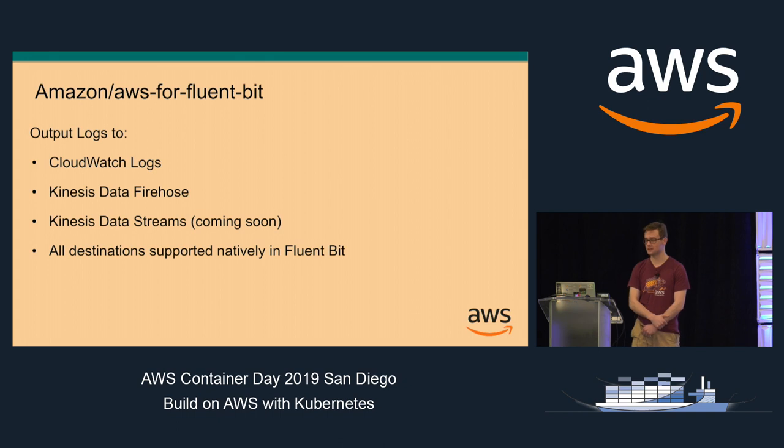I originally wanted to call it the Fluent Bit for AWS image, because that's what it was supposed to be. It's Fluent Bit for your AWS logs. But for some marketing and legal reasons, the AWS part has to come first. So hence it got flipped to be AWS 4 Fluent Bit.